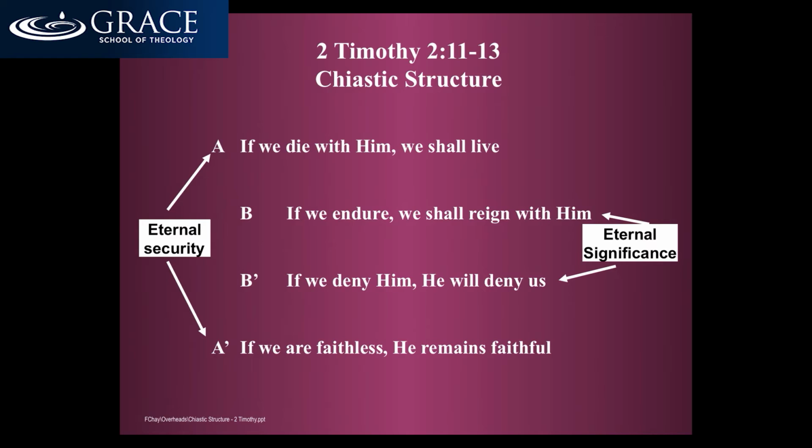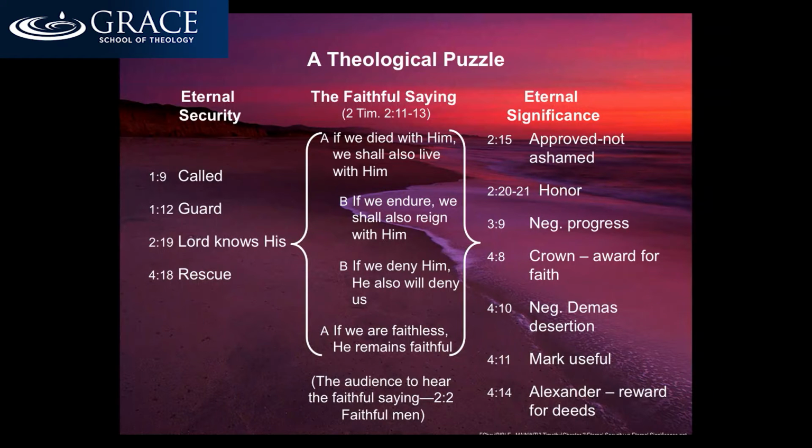Now you say, can we validate that? Well, number 1, we're looking at the literary device that does it for us. But number 2, if we look outside of that, we go a little broader, we see that eternal security and eternal significance are topics that are covered in the book itself. So contained within 2 Timothy, he does speak about our eternal security. We're called, we're guarded, the Lord knows his own, and he has rescued us. But he also talks about eternal significance, about being approved and not ashamed, of having honor, making progress, a crown that's awarded for faith.